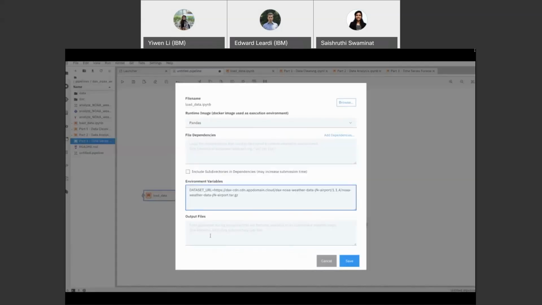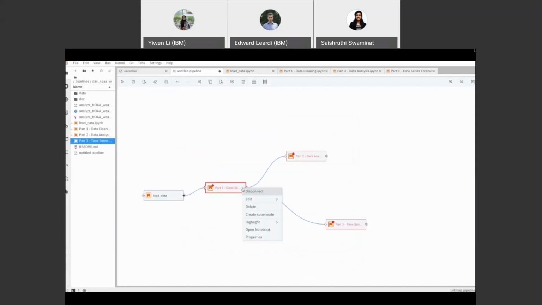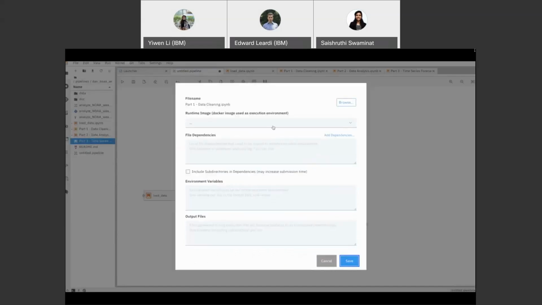This notebook produces output files. I specify the file name as jfkweather.csv, which is downloaded through the first notebook into the directory. The output files are uploaded to cloud storage or saved in the local directory after notebook processing completes.